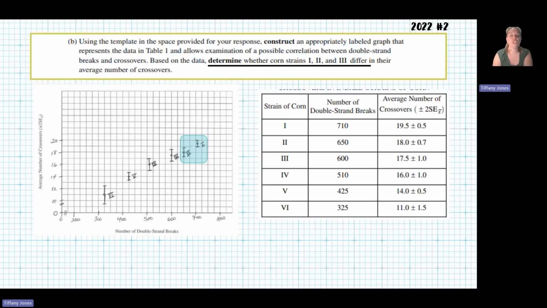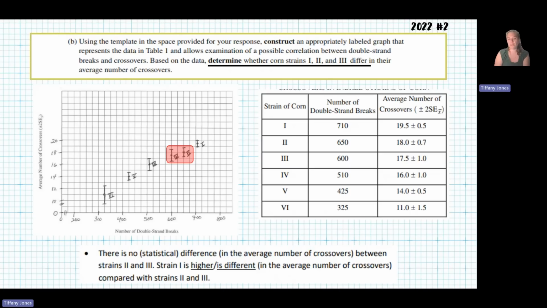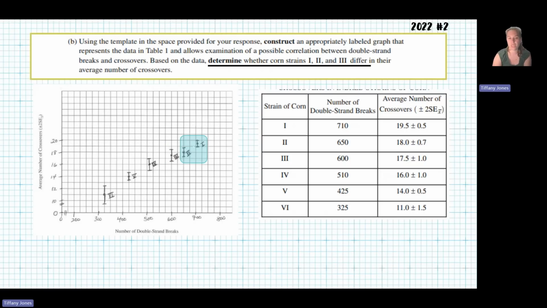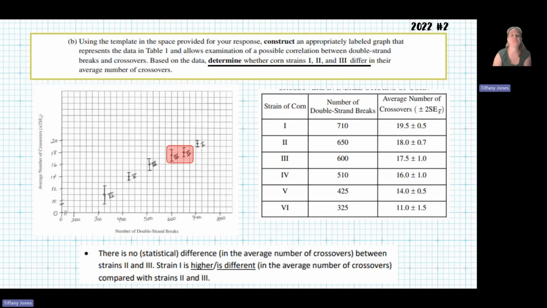Okay. Anyway, so 1 and 2 do not overlap, so we would say that those are statistically significant and that 1 is higher. If I compare 1 and 3, okay, I see that those error bars also do not overlap. If I compare 2 and 3, I do see that they do overlap. So you can say there's no difference between 2 and 3, but that 1 is statistically significant and it's higher than 2 and 3. So as I said, we can see that 1 and 2 error bars do not overlap, which is why we say they're different. 1 and 3, again, do not overlap, which shows that they are also different. But as you see here, 2 and 3 do overlap, so they're not different from each other, okay?